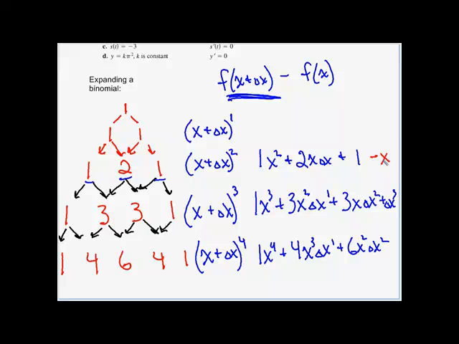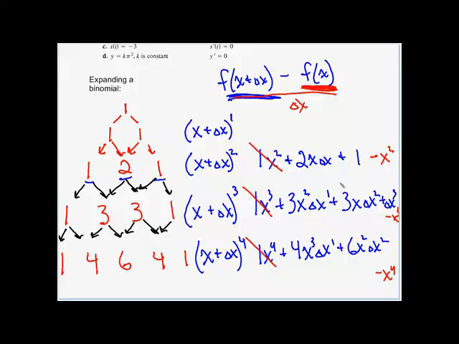So here we're going to subtract an x squared. For this next layer of the binomial expansion, when we subtract the original function, we would have a minus x to the third. And for the next one, a minus x to the fourth. So when we subtract that second part of that numerator, it always wipes out the first term. And then another thing that we do is, remember this is just the numerator, we're dividing by a delta x.